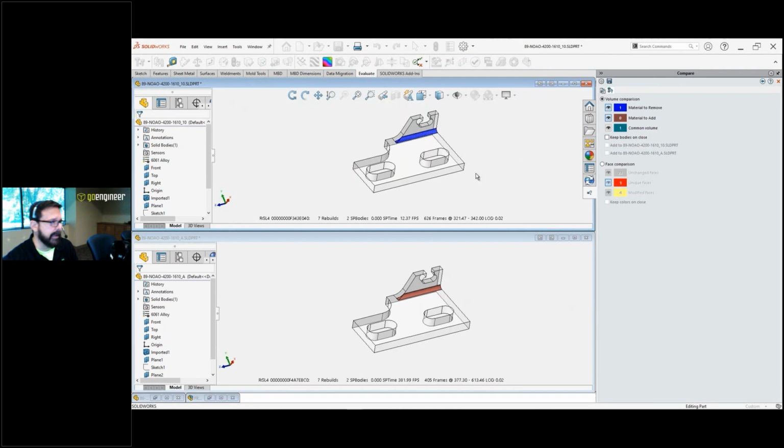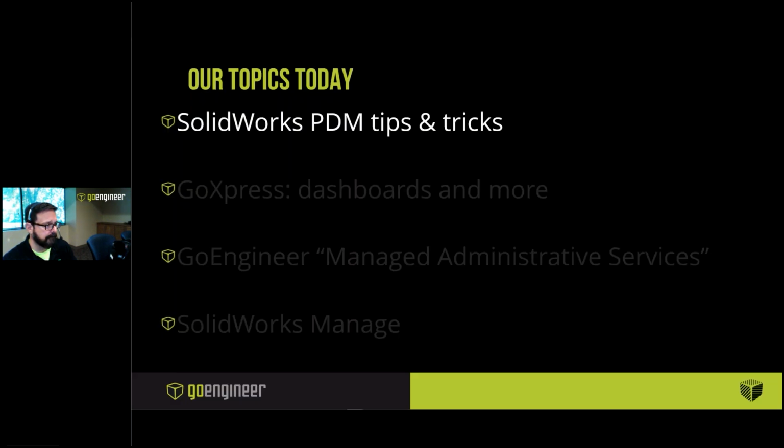So you're looking at the same area on the part. So very, very cool. Again, the compare command has been around for a long time, but you can do really cool stuff. Like if you hit save, you can get a report. You can keep these different volumes and the colorization of them, so that you can go look at things in more detail. This is a super handy command. If a whole diameter changes by 1/1000th of an inch, you're not going to see it with your naked eye. You really need the system to color code that face and let you know where the changes happened. Okay. All right. So that was PDM tips and tricks.